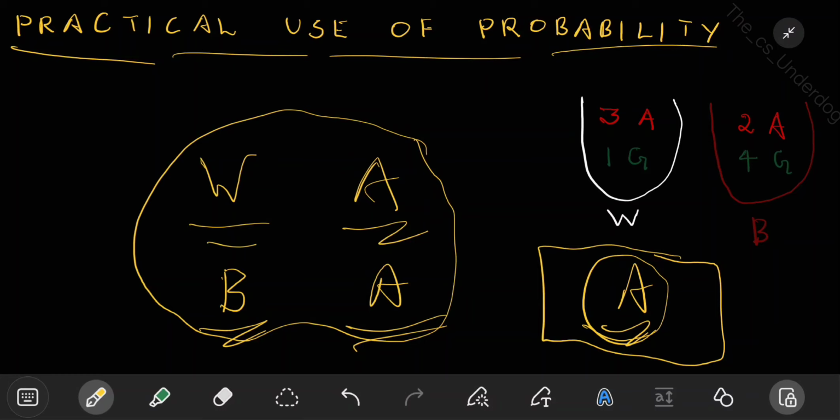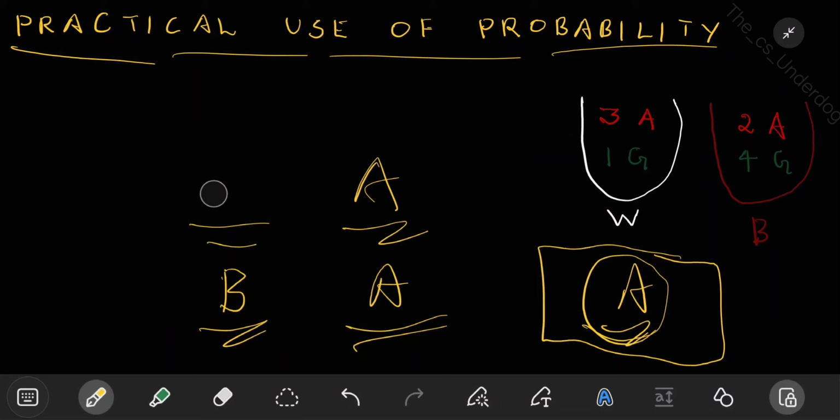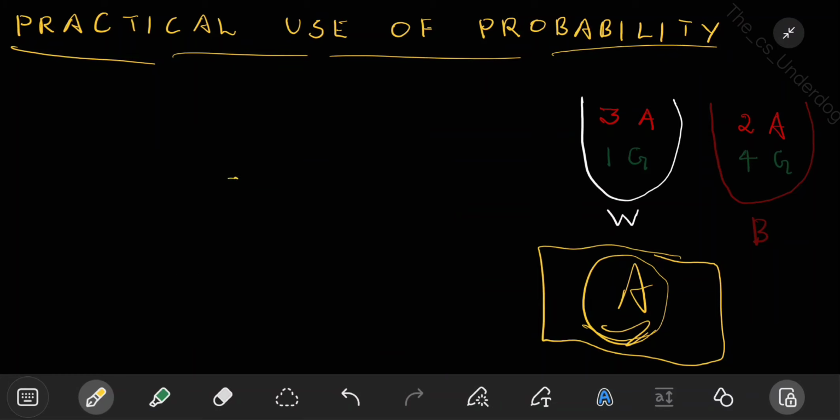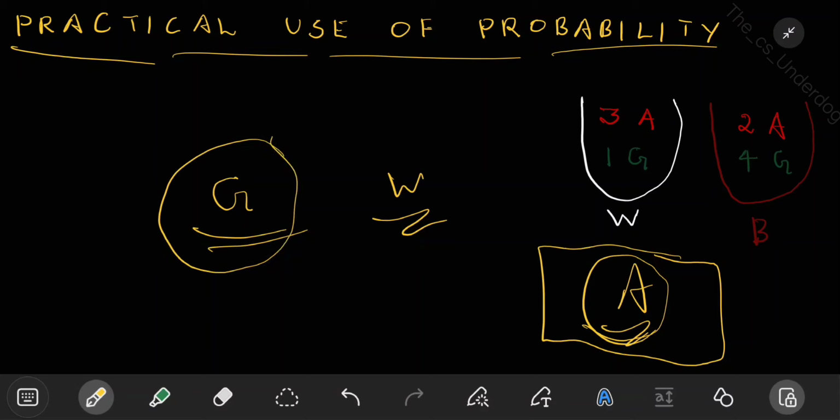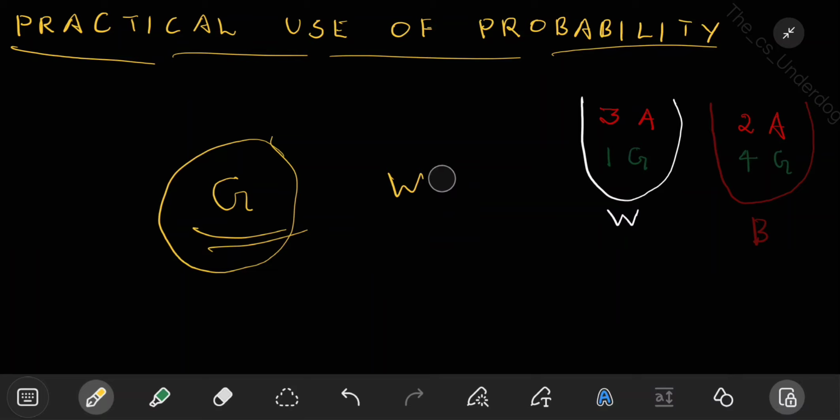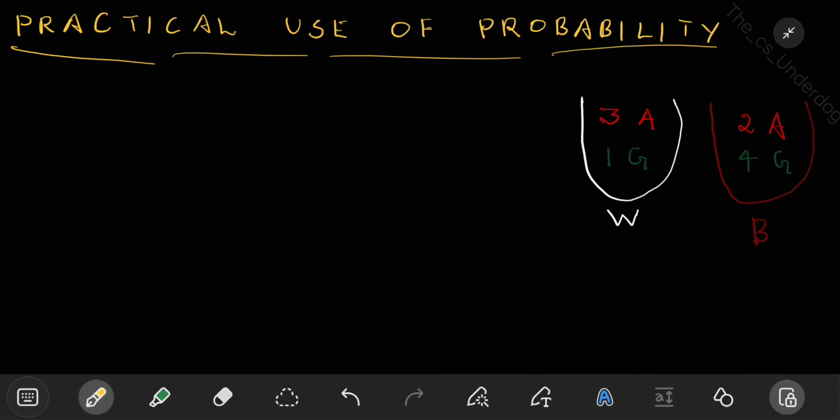Similarly, let us say I'm asking, given that we have already chosen a guava. Let us say you know that the fruit that you picked is guava. Given this, what is the probability that the bag you chose is white? How do you calculate this? This is what we will see. That is, if you know that the fruit that you picked is guava, given that, what is the probability of your picking the white bag? These sort of problems we can solve using the rules that we learned. That is the sum rule, product rule, and the Bayes theorem. Using this, you can solve a wide variety of problems.